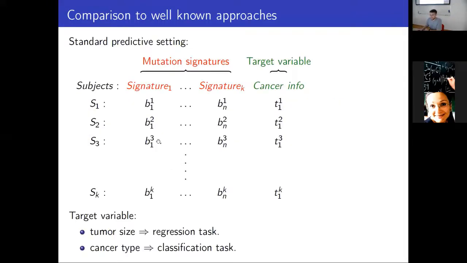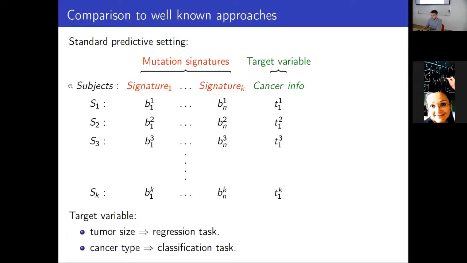Okay, so first to the connection with the well-known approaches. One of the most known approaches is that of supervised learning. Probably all of you have heard about it. So the idea is to have a data set in which we have some instances and some attributes, and we have some target variable of interest. We basically mostly know the values of these attributes that describe the instances, but we would like to know the value of the target variable.